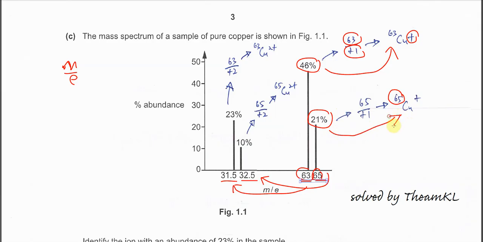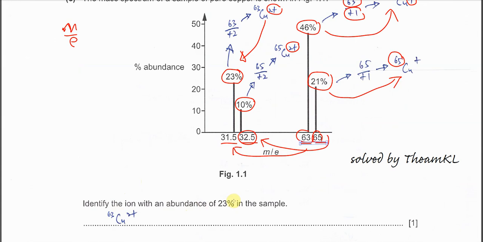And so the first two peaks, the 23 percent relative abundance is telling you is 63 over positive two, means it's copper 63 two positive. This is the species that produces this signal. And for the 10 percent relative abundance, so we know that it's 65 over positive two, so you get this mass. And we know that it's copper 65 two positive. So then in this question is asked what is the ion with the relative abundance 23 percent. So now it's clear it's 63 copper with two positive charges.